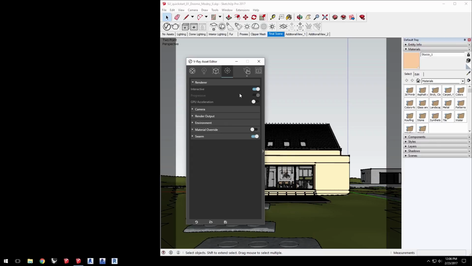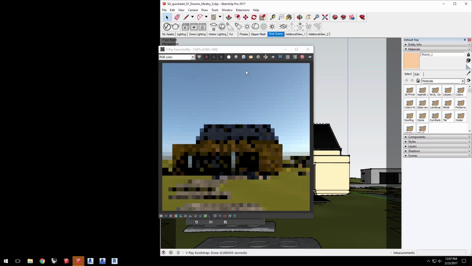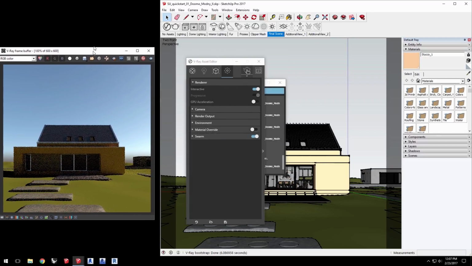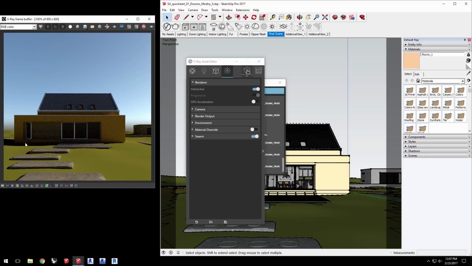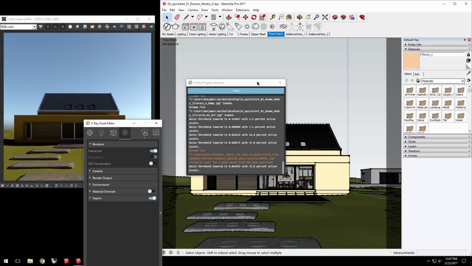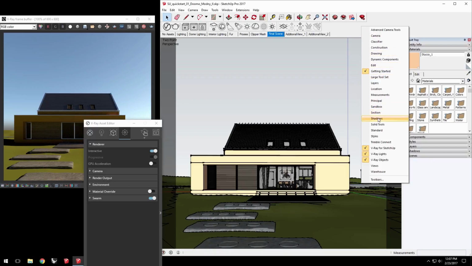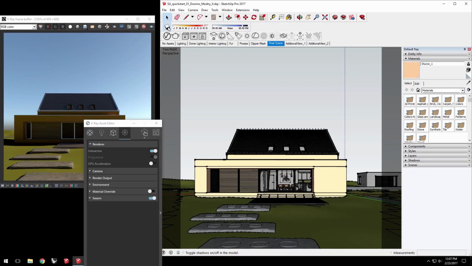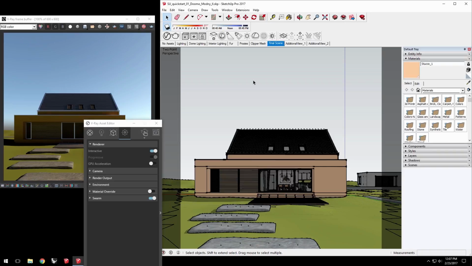Now let's start an interactive render. Make sure your settings match a scene here and click the render button to get going. The VFB launches and we can see the render. With interactive rendering, changes made to the scene are updated automatically. For example, enable SketchUp's Shadows toolbar, and then enable Shadows and the Scene View updates. Since these SketchUp settings are already feeding into the V-Ray renderer, the interactive render in the VFB updates as well, and the shadows are consistent.